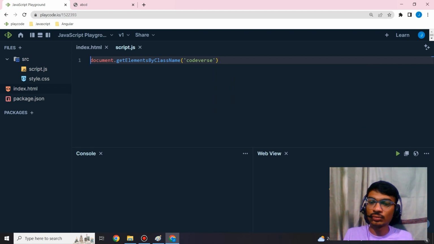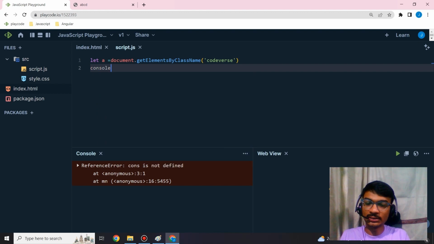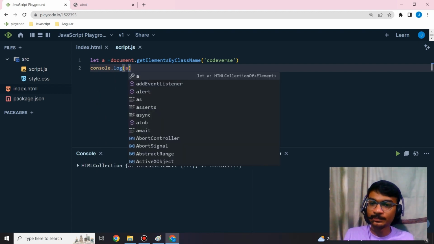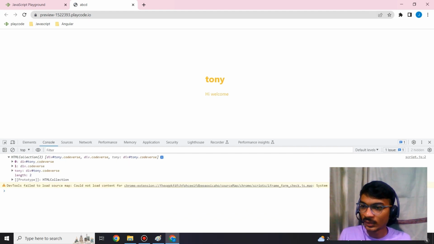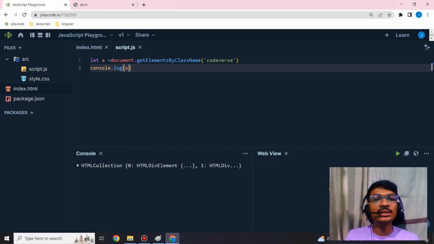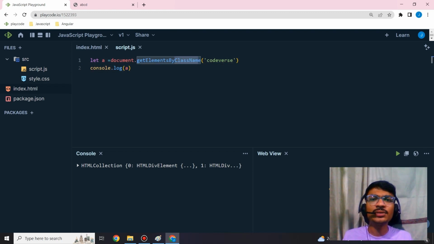I'm assigning to some variable and I'm printing that. See, the length will be two elements. That is querySelectorAll, and this will be similar, but in querySelectorAll we can use our CSS selectors like ID, class name, tag name, but here we are mentioning that it's a class name. That's why we are not using the dot operator also.